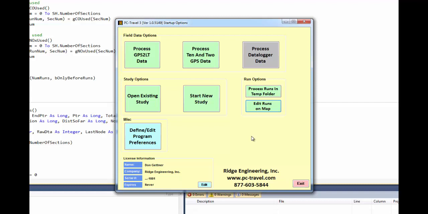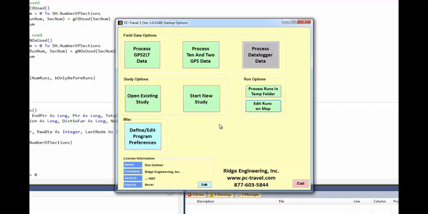We have no idea when this is going to be ready, but relatively soon, I think. And we don't have a firm policy on who will get this, but probably anybody who bought PC Travel version 2, either a new license or an updated license in 2013, will get a free copy of this. And then people that have older licenses than that will have an opportunity to upgrade to this if they choose to. You don't have to upgrade.